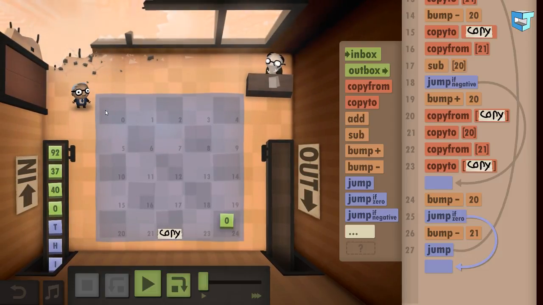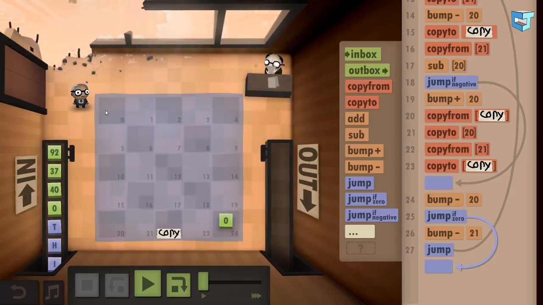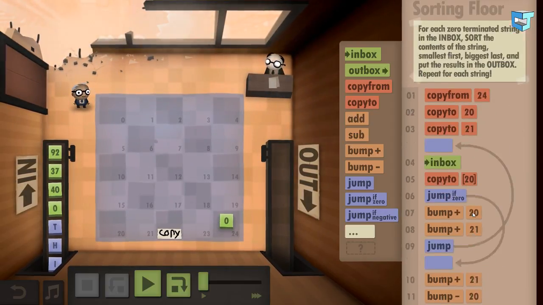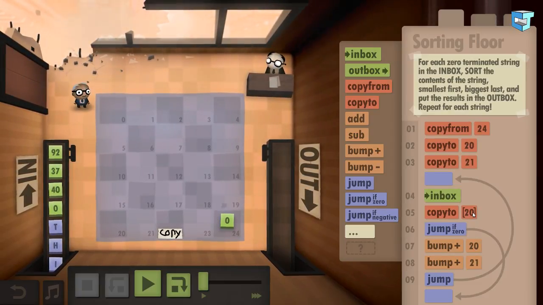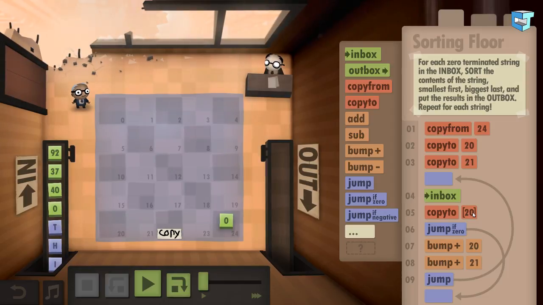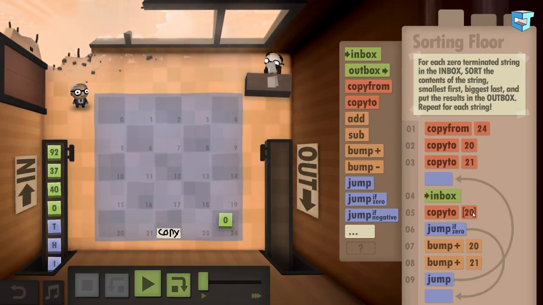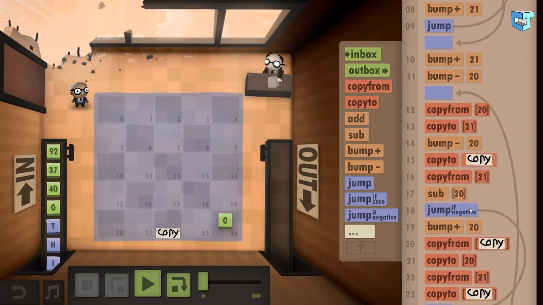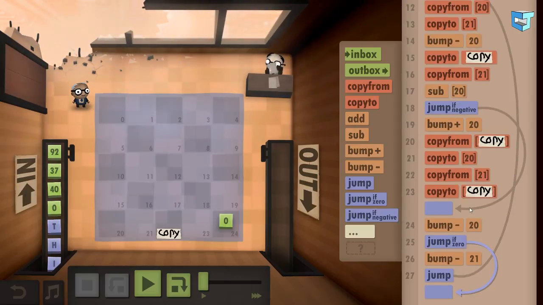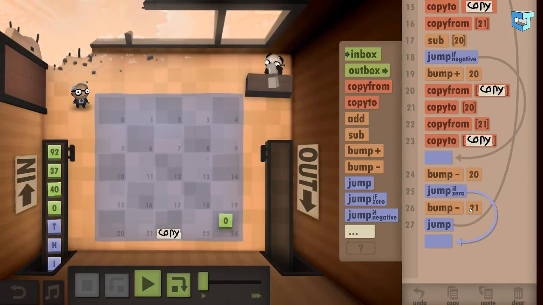And then we can, now it wants smallest first. We are ordering them backwards.